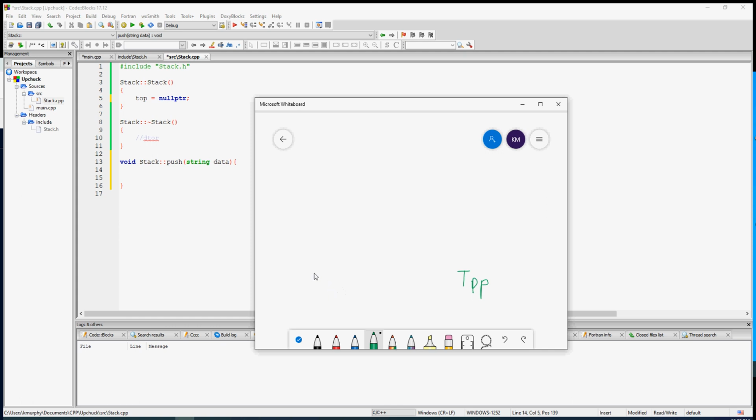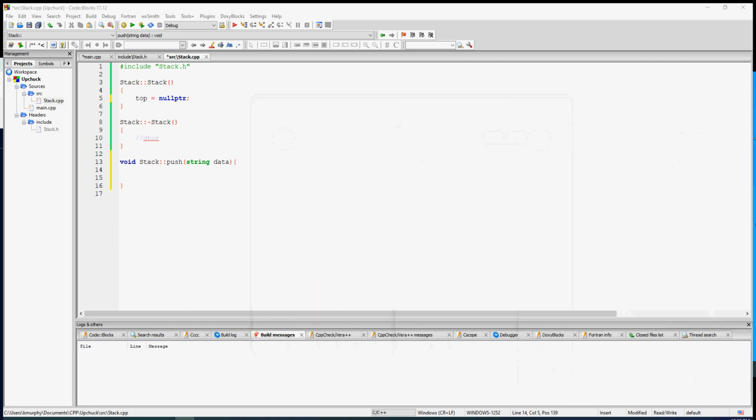What we need to do first is create the node. Remember, the node has two parts. It has the data, which will have my 6 in it, and then it will have a pointer to the next node. There's not going to be a next node on the bottom of the stack, so this is just going to be pointing to null pointer. Okay, so that is the situation we're dealing with if there's nothing in the stack. So that's what we're going to code first.